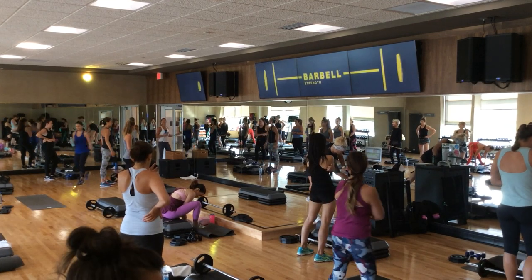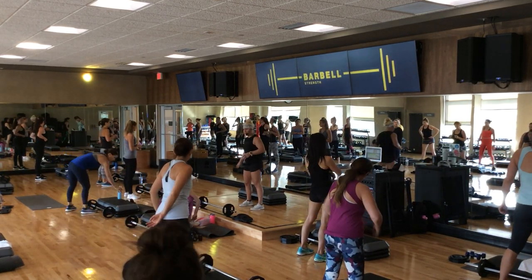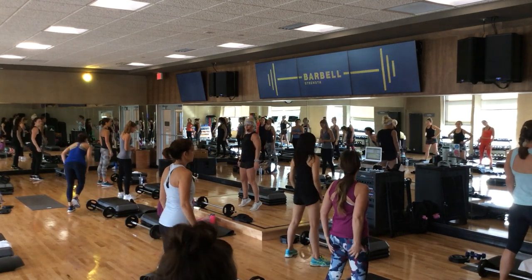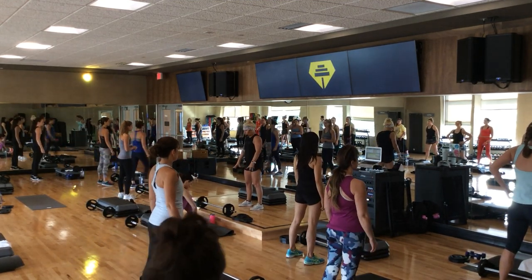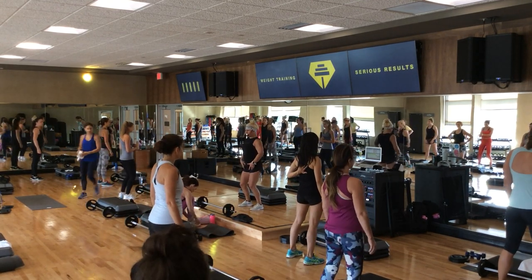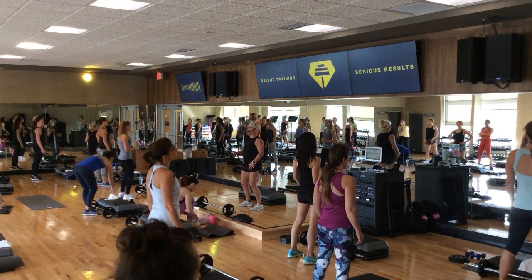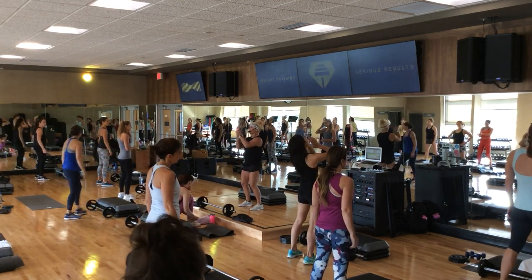We are always starting with our 5-point stance. That begins with our feet. We don't need any equipment in our hands just yet. Feet are hip width apart. Lift the heels up and let them feel the ground. Let your toes kind of push, almost like you're in the sand. Knees are soft. Hips are nice and pliable now. Chest up, chin up. All we're going to do is squat down and up.